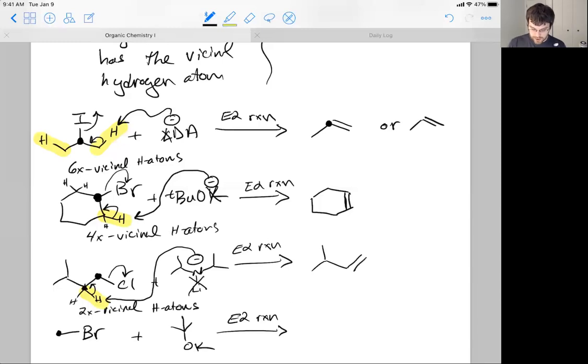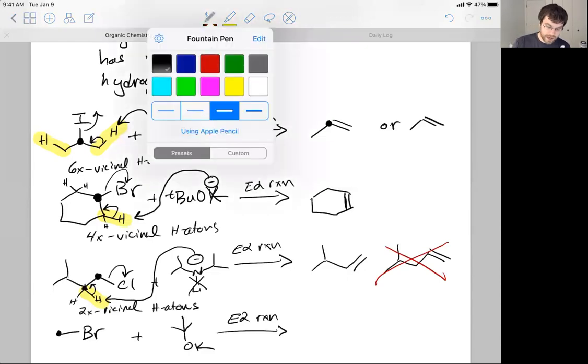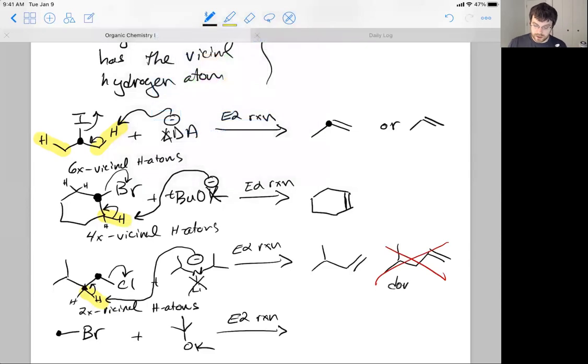Now, you'll notice that sometimes, and I almost did it, people want to draw all of the bonds, but remember, we just redraw the carbons and add a double bond between the adjacent carbon and the carbon that was attached to the halogen. You don't want to add extra carbons. And that's something that can happen quite easily if you're not careful. So don't add extra C's.